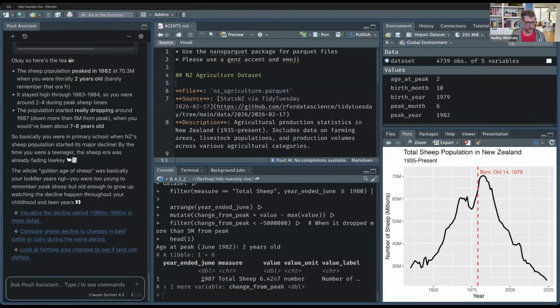But what I really want to do is, it's not just the absolute number of sheep that I think is interesting. It's the ratio of sheep to people. So let's see what we can do there. Showing the share of... I'm going to try and do what I would do when I'm not doing this live, which is I'm just going to type. And I'm not going to fix any of my typos, because I assume that the LLM will figure it out. So it might be confusing for you as a human, but hopefully the LLM will figure it out.